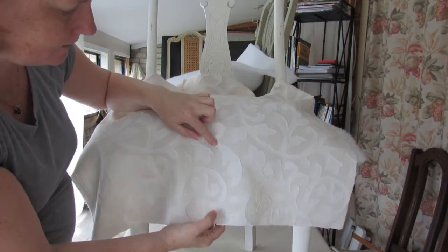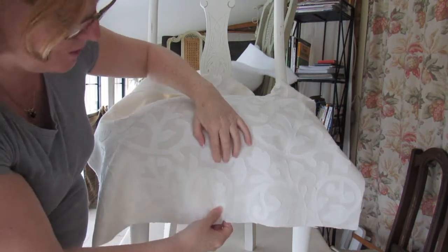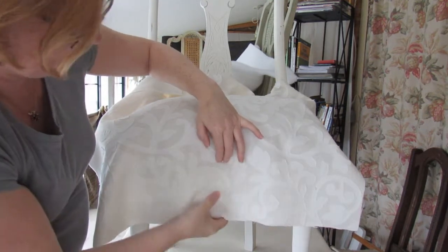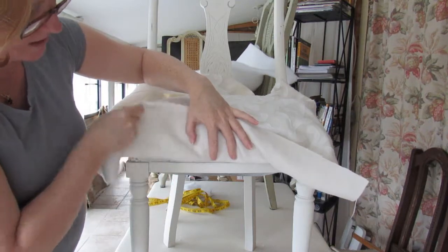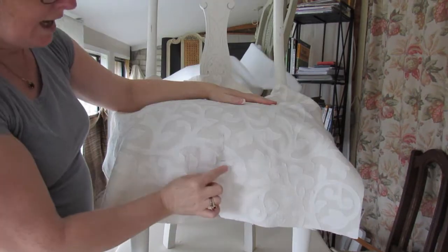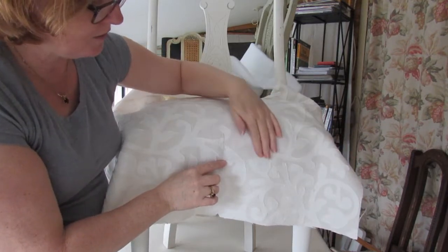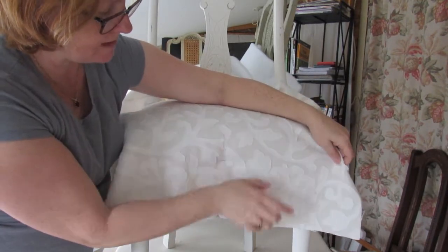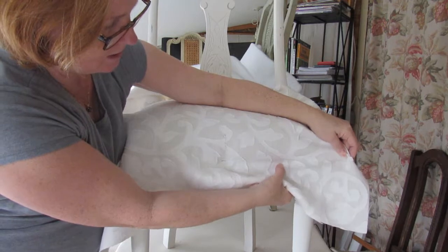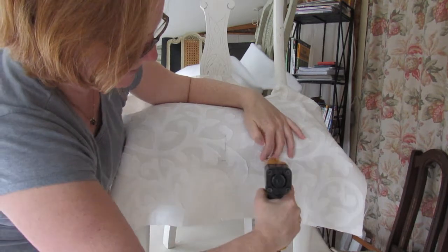Now I'm going to wriggle this line here into place. It's not exactly in place, that's not a problem. And I'm going to put a stabilizing staple there, just above here. I have been dozy enough in the past to make holes in here, which is a horrible thing to do. Having put my holding staple in here, which might need to be removed, I'm going to pull the fabric down, so across this way but down to that corner. And I need, in order to match the fabric with the other chair, for it to go in here. So I'm going to pull it slightly and I'm going to put another staple.